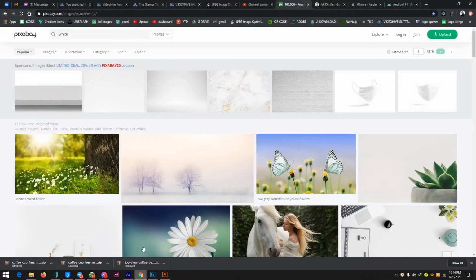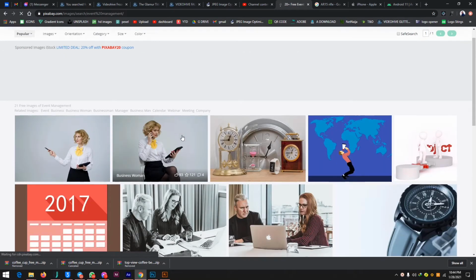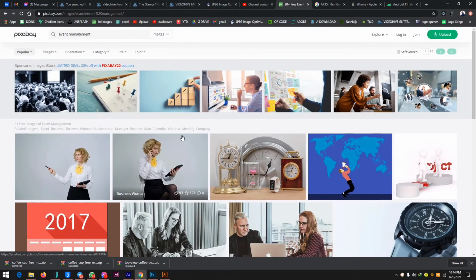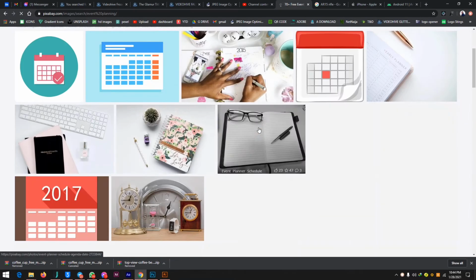So I like this resourceful website. It's called Firr. On Firr, you find images in HD quality. So we are gonna find event management images. Okay, when you click on event management images, we should see event management. Can't see any event management image here. Event planning. Let's see if we're gonna find that.